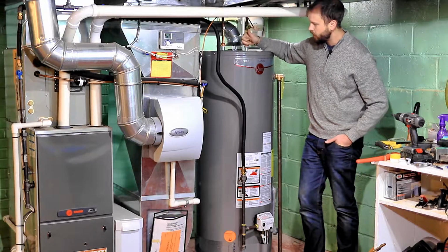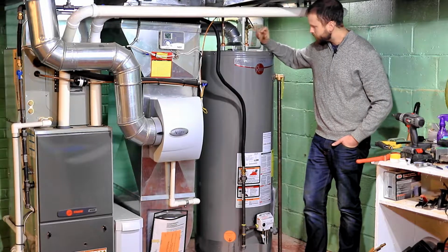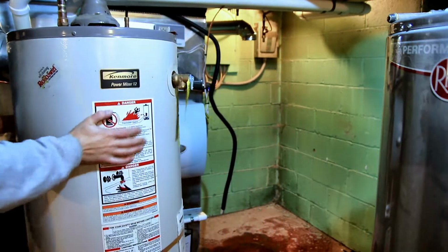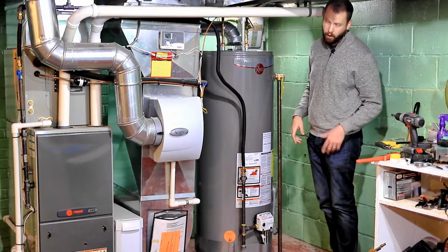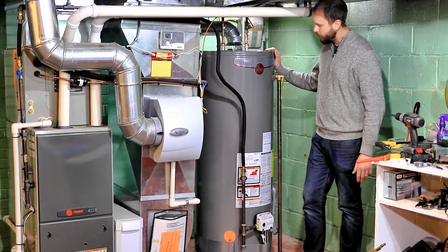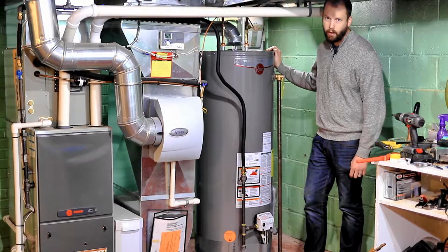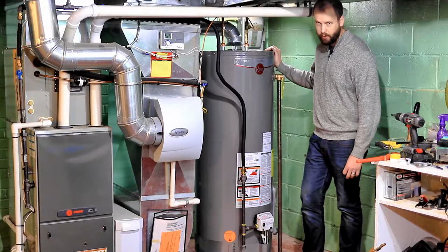But now that you've got your tank fully disconnected, slide the tank out, and you can basically get it out of there. But also make sure that you do unthread your pipe for your blow-off valve, because again, you'll need that later. So get that old tank out of there. I think they go for like $8 at the scrapyard. So for the most part, you can get somebody to just come get your tank. If you put it on the side of the road with a big free sign on it, some guy will take that to the scrapyard.